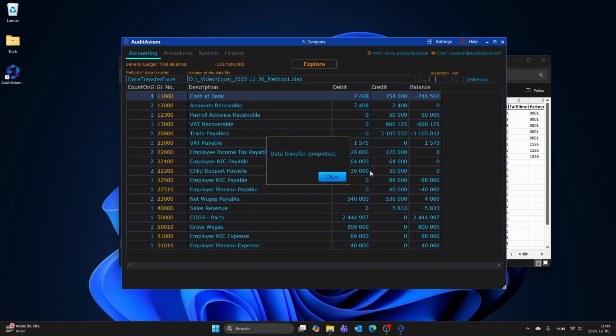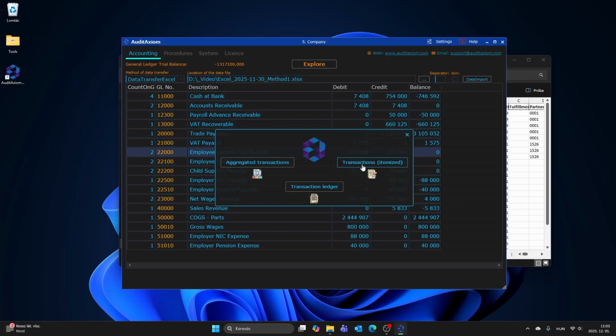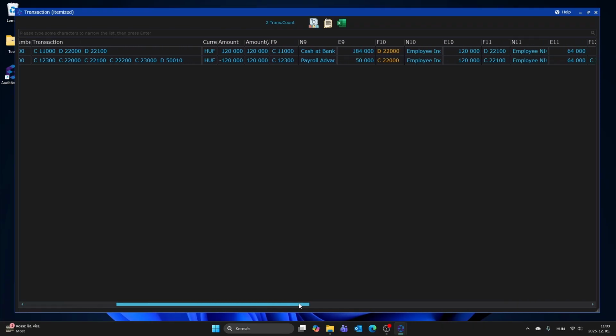I'm importing the data again now. And look, the records are now much clearer because they are no longer merged with unrelated items.